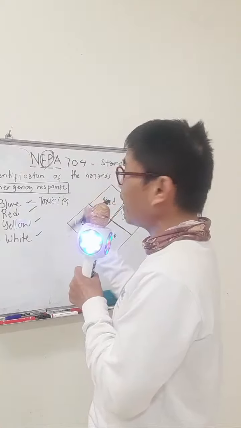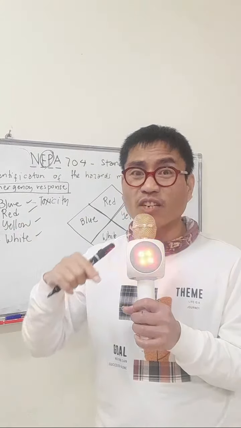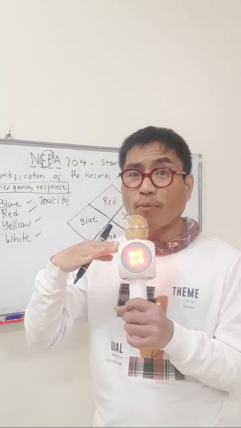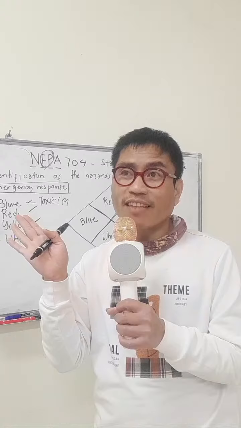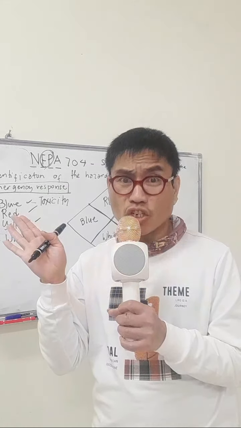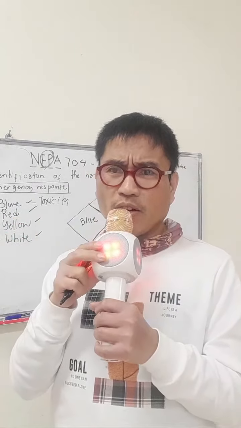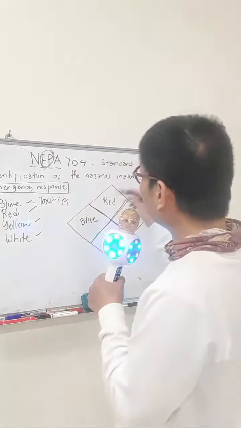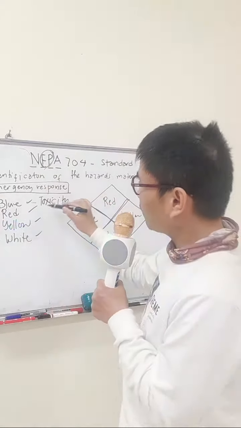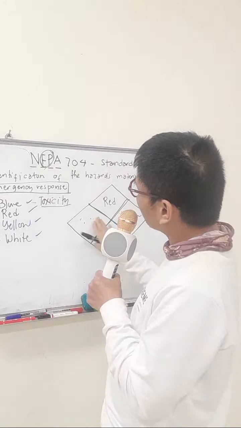Because the numbering of NFPA 704 is referring to toxicity specifically. Not how carcinogenic it is, not how pathogenic it is. Okay? Pathogen meaning a chemical substance that could cause infection to a human being when it is taken into our system, or any substances causing diseases, food substances causing diseases, those are pathogens. Okay? So, we tackle toxicity, guys. Okay. So the blue is toxicity.